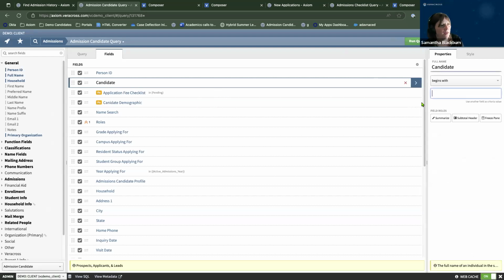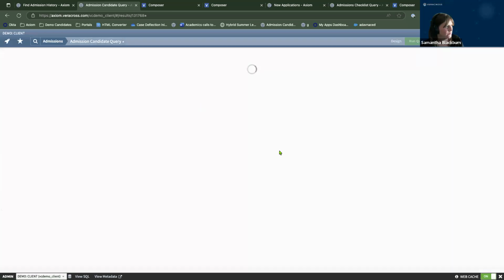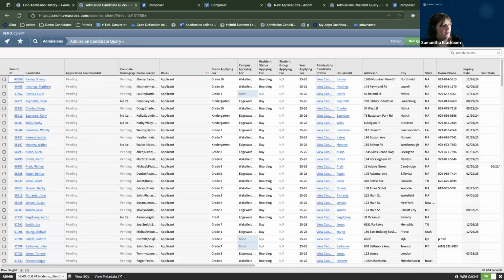And so here also, when we're doing those data queries, those merge fields, those specialty queries, these will come in as merge fields too. So you can just select them one at a time and then add them to your communications. So here are those function fields. And then we can save them to our workspace.